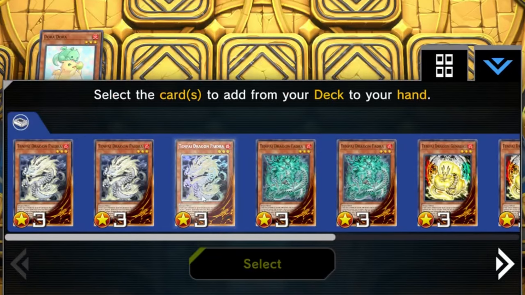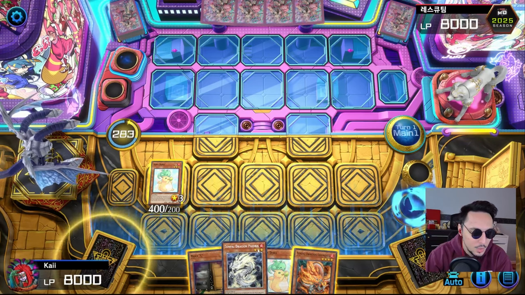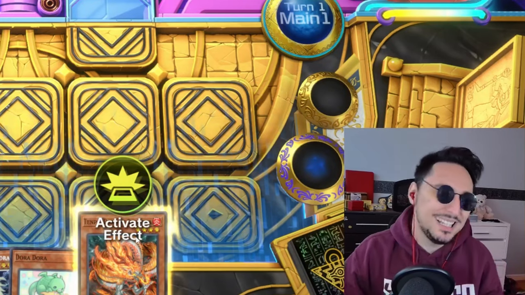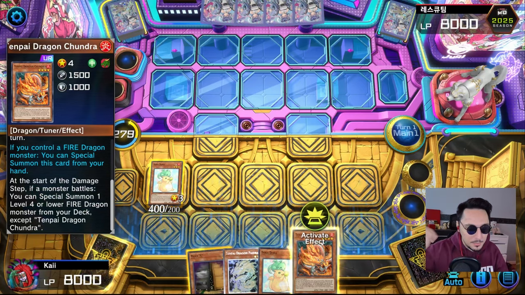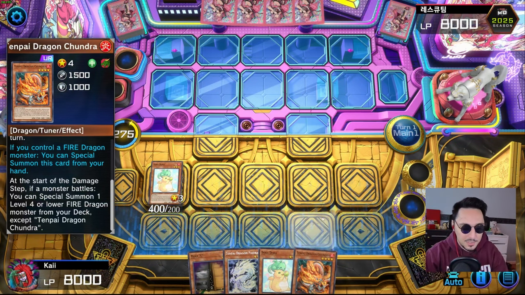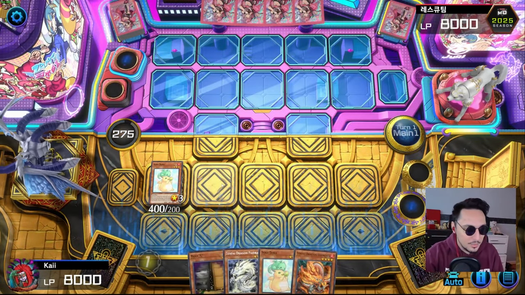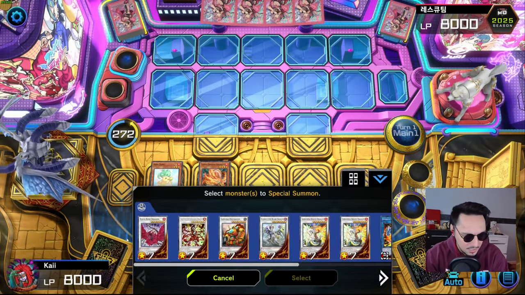Yes, we want Pydra. Oh no, wait, I was gonna go Genroku. I messed up. Why? Because my mind was ahead. I was like, I'm gonna get Genroku, tribute Genroku, go into Pydra, then set Sangen Summoning. That was the idea, but now I have to go into Chundra and Dorodora. We still get Heretic Seal.